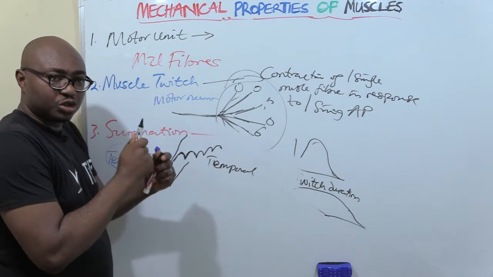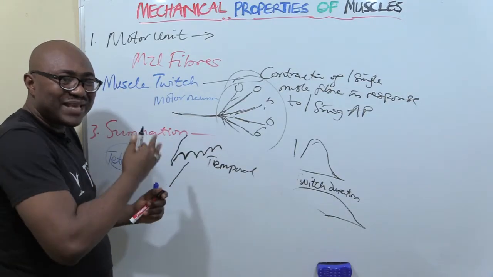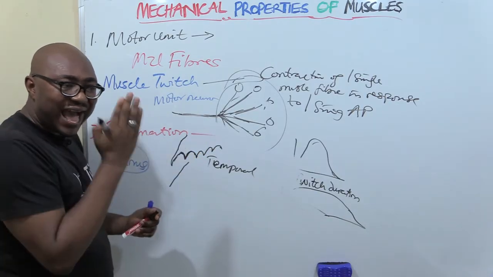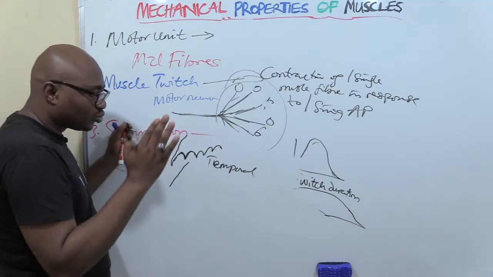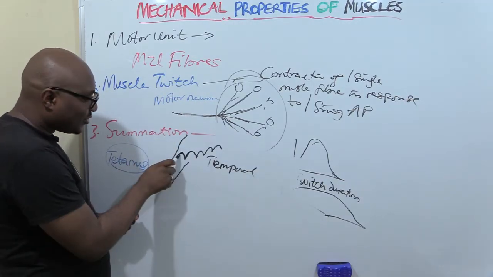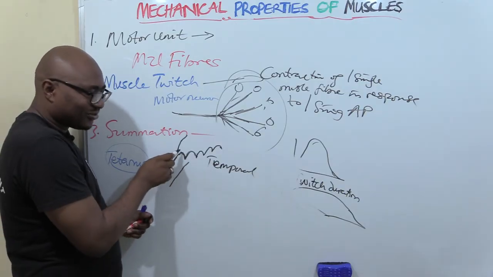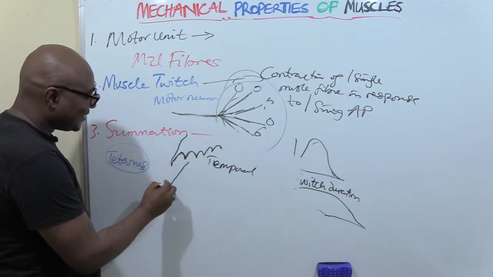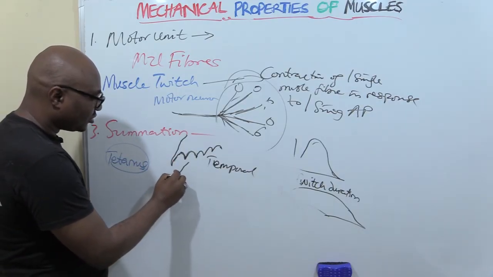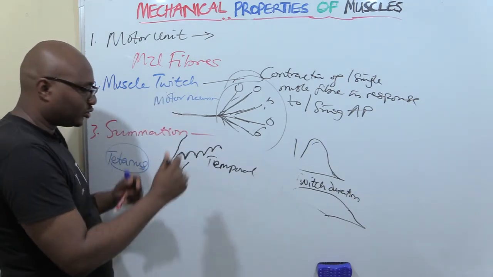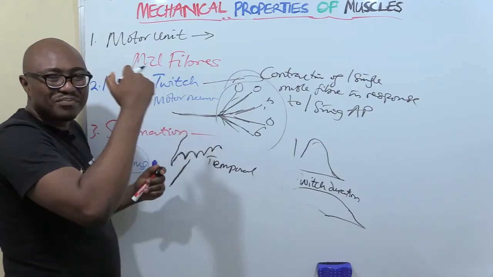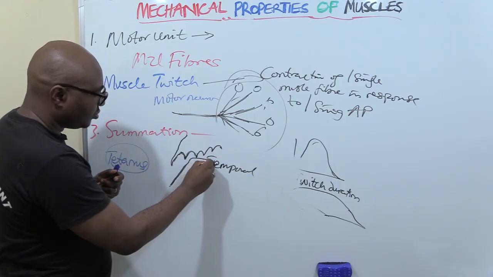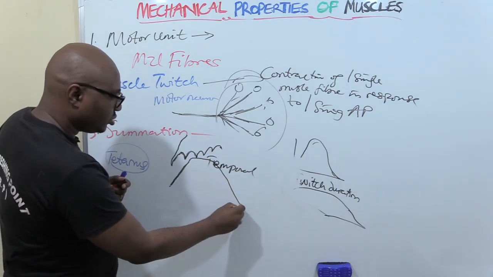So it's a fusion of contractions based on rapid frequency of stimulation. High frequency of stimulation will cause a total smooth fusion. Now in temporal summation they are not fused, you can still see separation, just that they are not relaxing fully. But in tetanus, there's a fusion of the contraction to form one whole contraction, and when it reaches its maximum tension or force, there is now a plateau, before relaxation comes in.